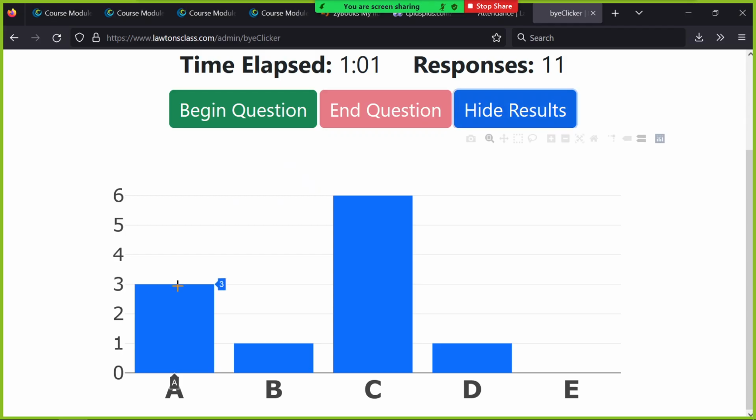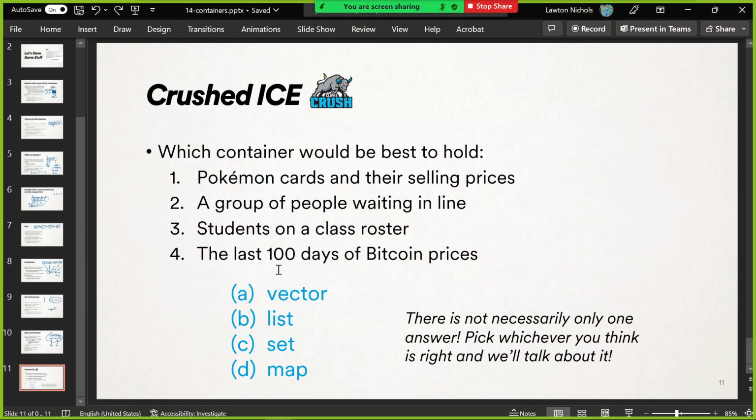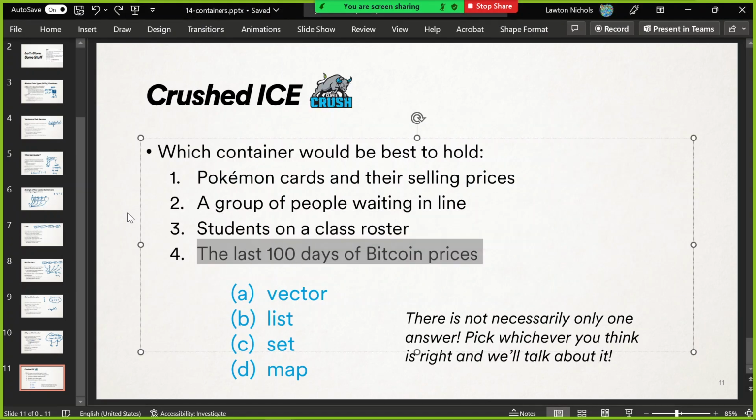Okay. So yeah, let's do the last one real quick, and then we'll talk about it. If you'd like to store the last 100 days of Bitcoin prices and cry about it, probably, what would you use?